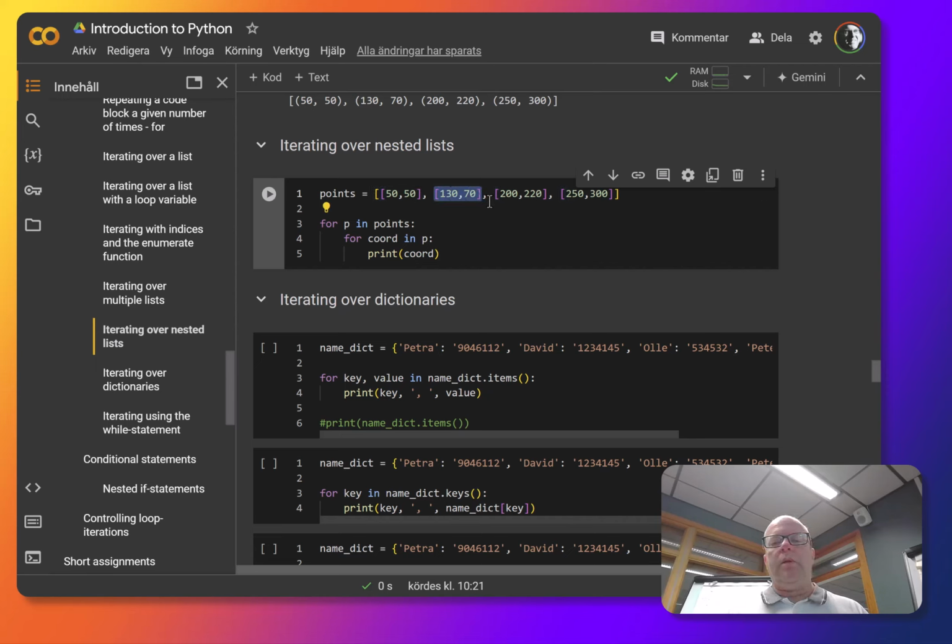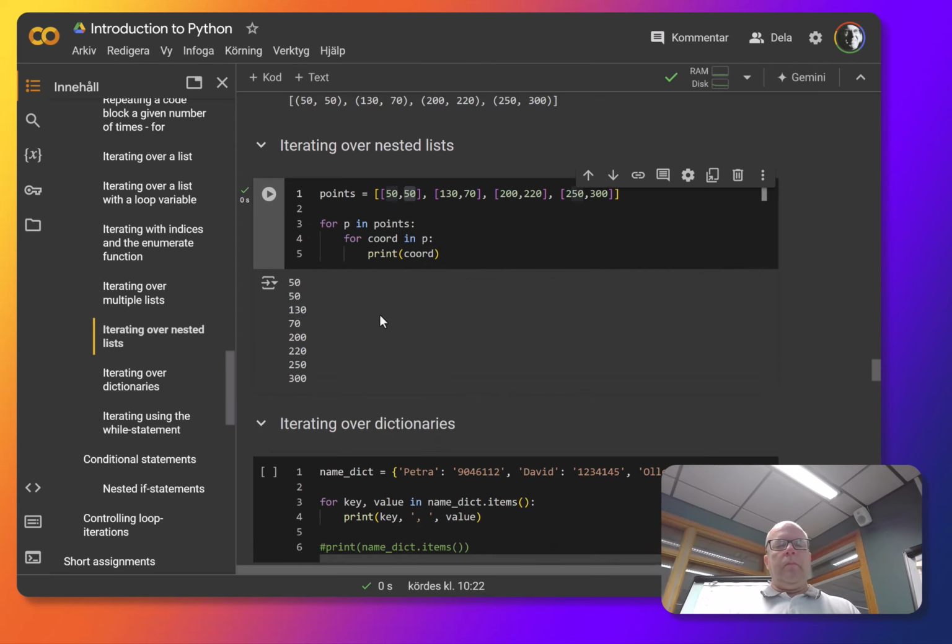So P will be, in the first iteration, this one here, and then you loop over P in the next loop, and coords will be the values inside the list in P. So you can see here you go 50, 50, 130, 70, 220, and so on. So this is where you can nest loops.